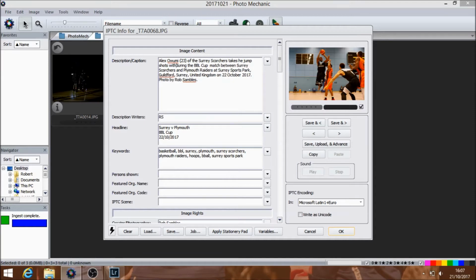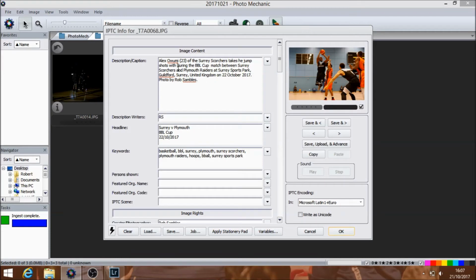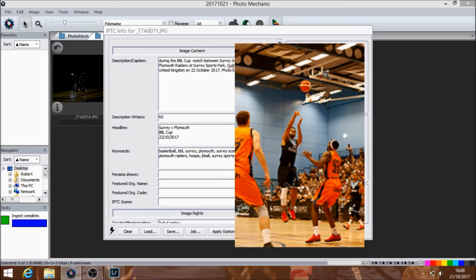Now what I normally would write is "with", and I would put in here the Worcester Wolves player defending, but I know that I don't have the Worcester Wolves keyword set up in Photomechanic right now, so I'm not 100% sure who that is, guys. That's why you have the keywords. I can see it's number 10. So normally when I've got the keywording in, I would just put a code word in like that, and whoever it was would appear. But right now, unfortunately, I don't have him in there. So let's just make sure that we have that right. Takes the jump shot. Let's move on to the next photo.